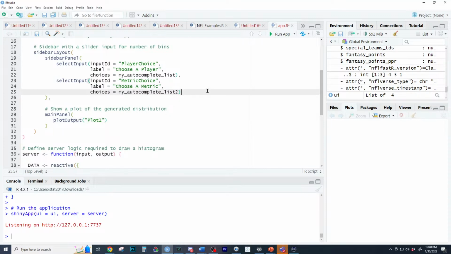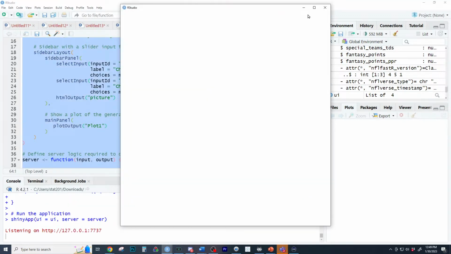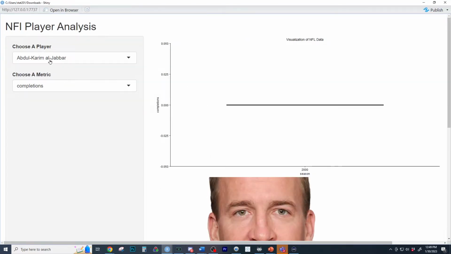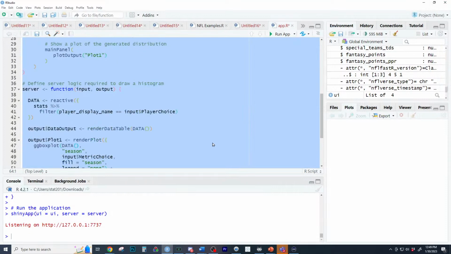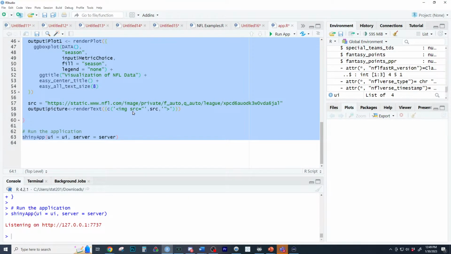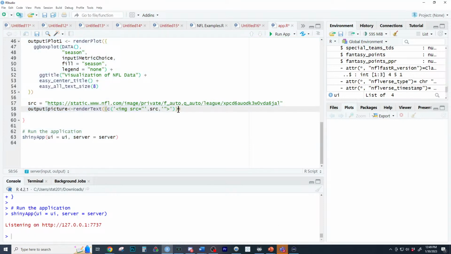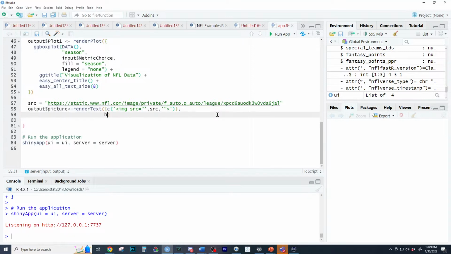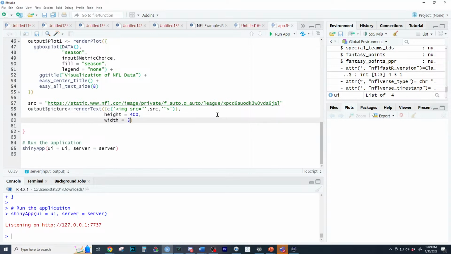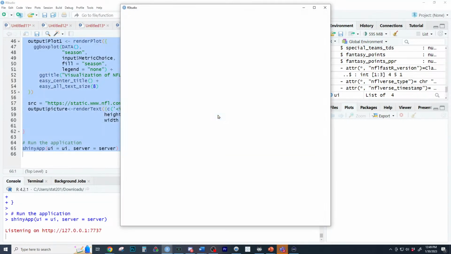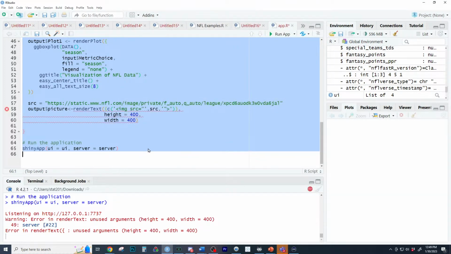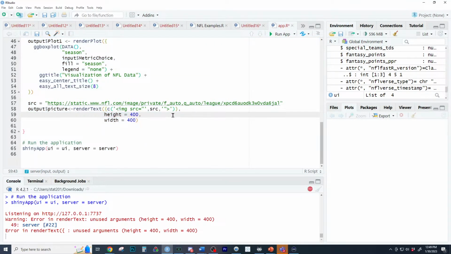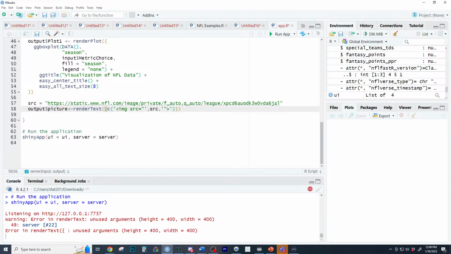So now we need to go here, put Peyton over there. So he should appear on the left now. Oh, he's probably just too big. So let's make it smaller. Render text. You see that? I don't know if you have the options to change the image size on that. Can I change the image size with height equals 400, width equals 400? It's going to be like unused arguments. Yep. Got all mad at me. Didn't like that.